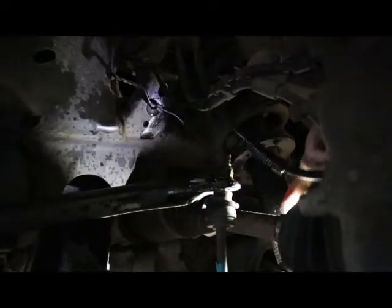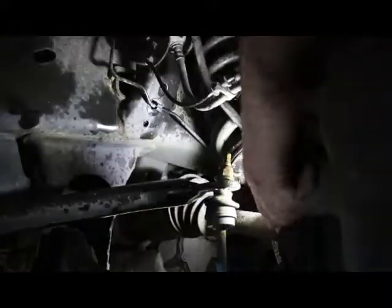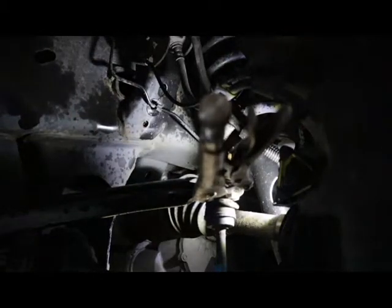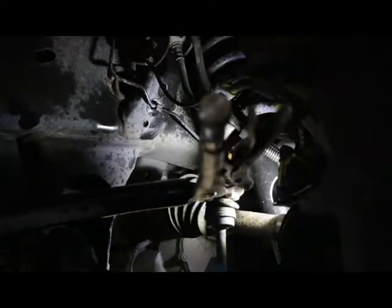And then what I found worked really well, if you can get yourself in there and be able to actually see something, because this side of the garage, you know, I should have done this video on the other side of the garage where I had light, but how do I do that? If you can, without pinching the crap out of the boot, get yourself on there with a snocket.